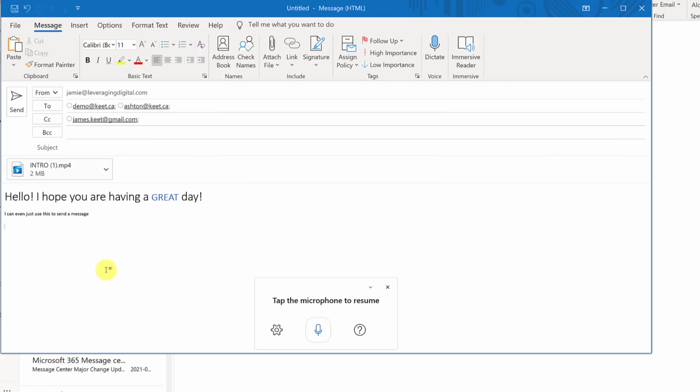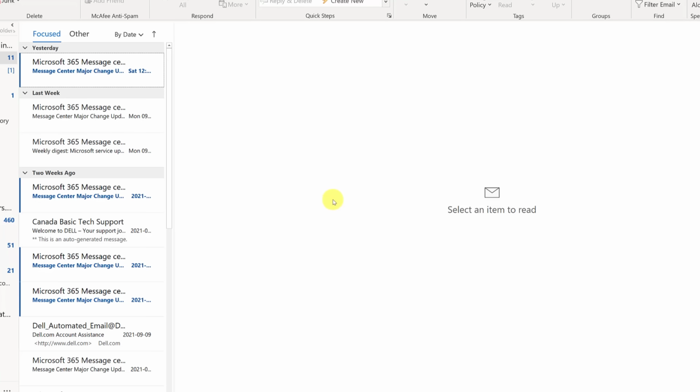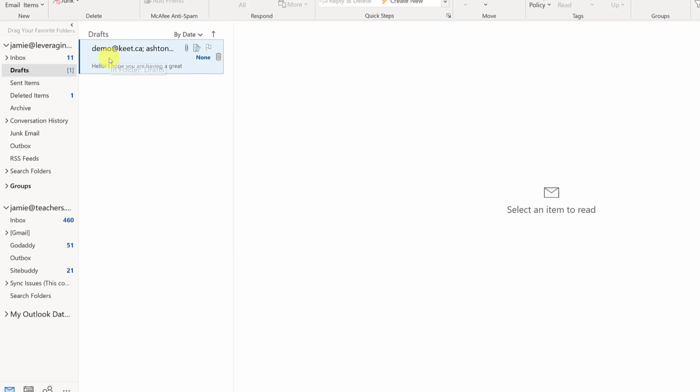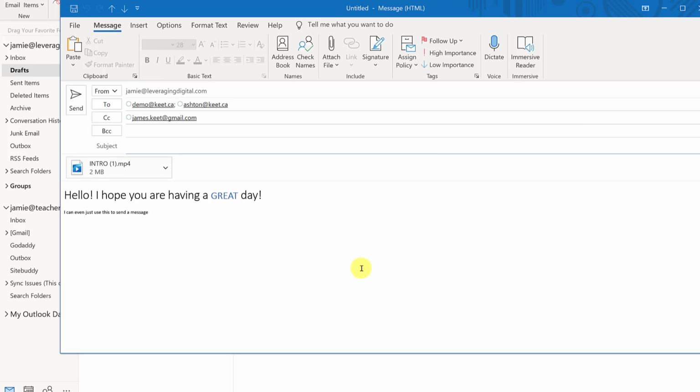Now, before I send this, I just want to point out, if I go ahead and try to close this, it says, hey, want to save your changes? And what that means is maybe I'm not done with my email yet. I could hit yes, and this will save it as a draft. So if I hit yes on this, I want to point out that I have drafts over here, and this is what I was just working on. So if I double click on it, it opens it up. Now, if I'm ready to send it at any time, you can see if I go back here, I can hit send and it will send it out still. So I'm going to hit send.